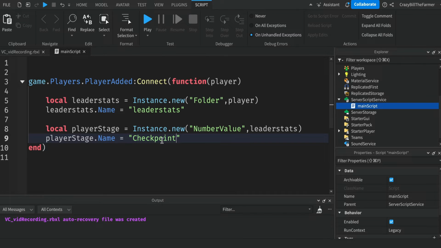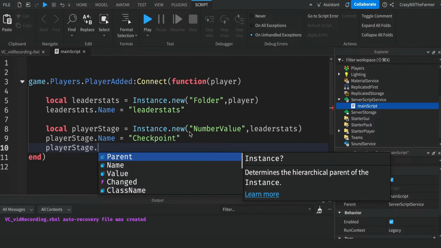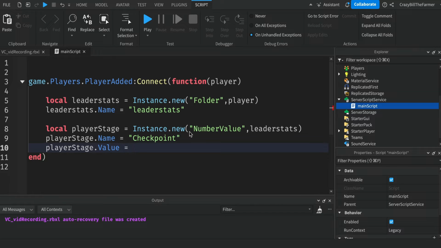This will display on the screen which checkpoint the player has currently reached, or the last one that they're on, and we'll set that value equal to 1. So they're going to start on the very first checkpoint, which will be 1, and then we will move up to 2, 3, etc.